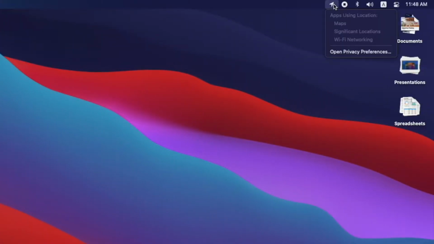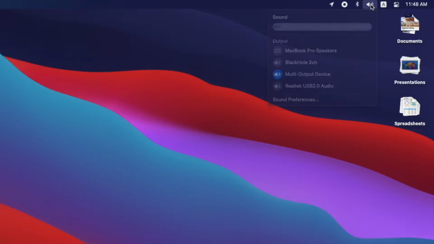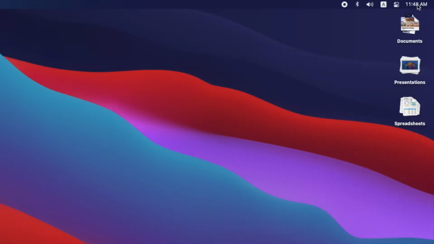At the right end of the menu bar, you have status menu icons, along with Control Center and Date and Time, giving you access to Notification Center. Hold the Command key and drag status menu icons within the menu bar to rearrange them, or drag them out of the menu bar to remove them. You cannot remove Control Center or Notification Center, and so is the date and time, as it's linked with Notification Center.